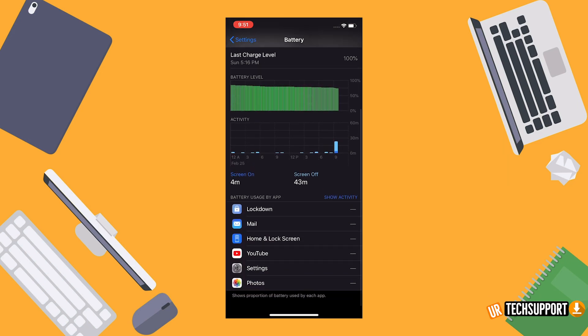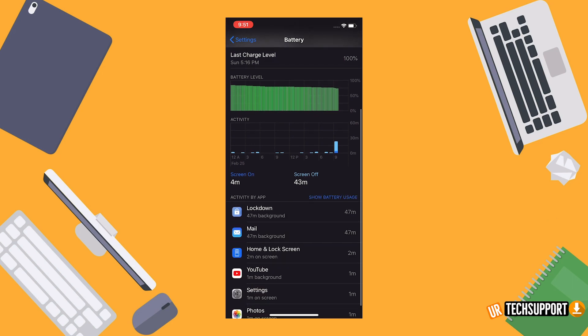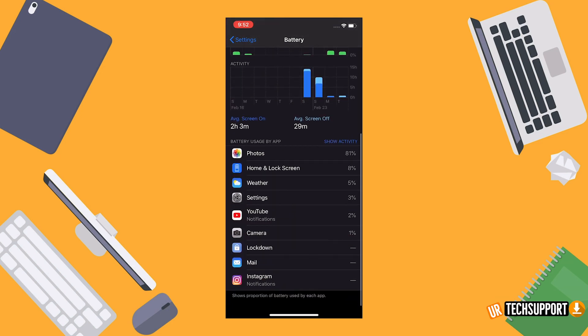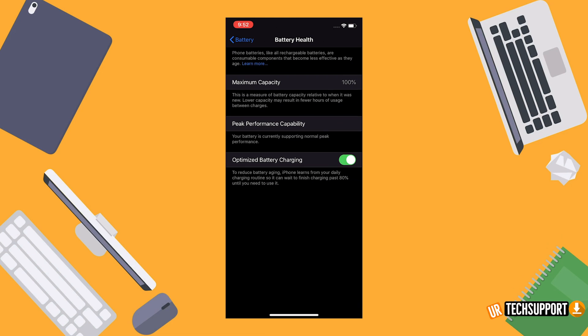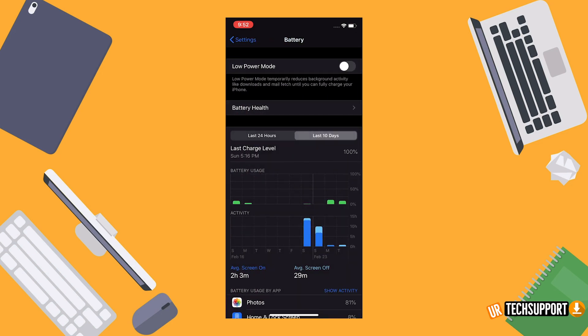Take a look at the battery options available in your iPhone settings and familiarize yourself with those settings. Keep an eye on your battery percentage and see if it's going down too much. Keep an eye on what's using the most battery — what's sucking up all that power. See if there are any background processes causing the issue, and mitigate those by closing applications or preventing them from running in the background. Take advantage of the settings Apple has built into your device. Getting to know them can help you have a better overall experience and allow you to use your device much longer without having to replace it because of a degraded battery.